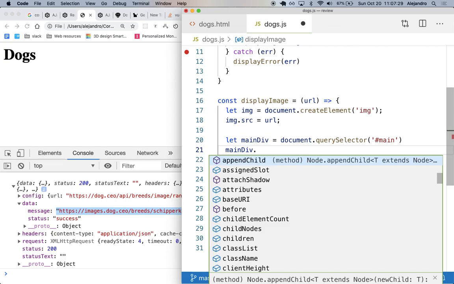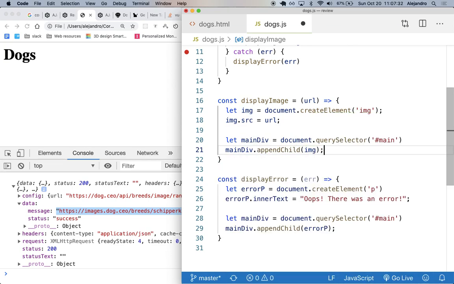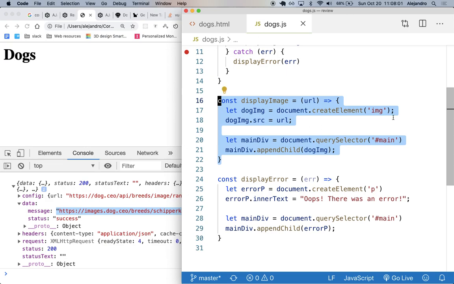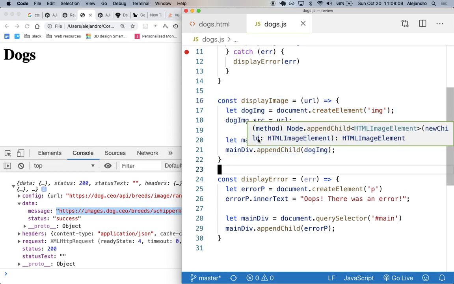We're going to append that img. No, let's call this dogImg. My image element, I just called it dogImg. So a very simple function that does only one thing: create the image, set the source of the image, and then append the image to the main div.